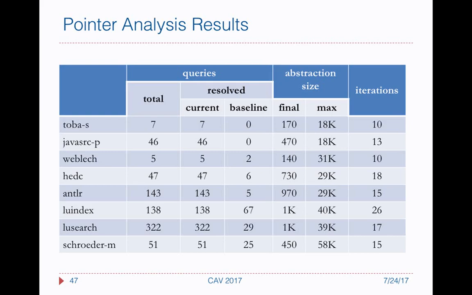I'm also showing some statistics of how expensive the abstraction becomes in our approach. So the largest number of sites that we have is 58,000, which is analogous to the 4 sites that I showed in the small example, which means that the search space is 2 to the power of this number. Okay? But our approach ends up inlining only a tiny fraction of these sites, which is less than 3% of the total number of sites. And here's the total number of CEGAR iterations.